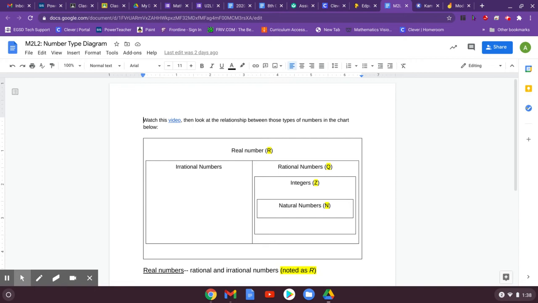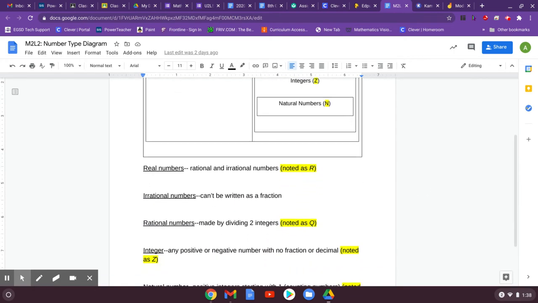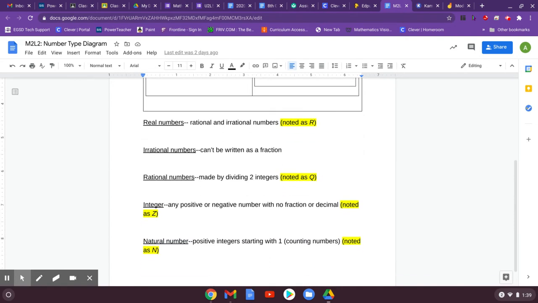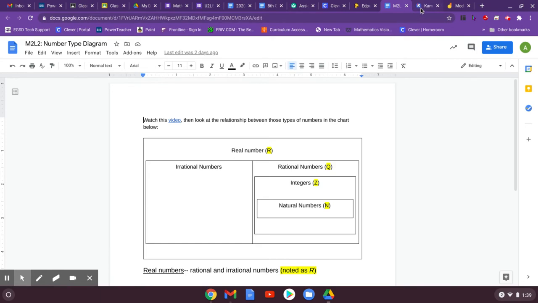So when you're looking at domains, you're looking at these different types of numbers. Now, typically, scroll down a little, you will only use real numbers because either you're going to be able to use any number or it's going to be more specific. So most of the time it's going to be a real number, an integer, so a whole number, positive or negative, or a natural number. And we're going to use the notations of R, Z, and N when we go to write those. So we will be doing those as we're doing this first lesson here.